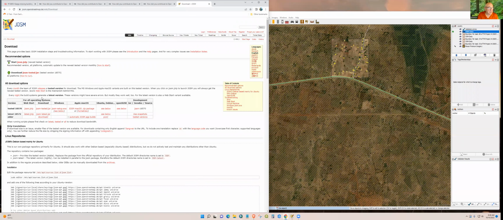And then depending on if you're using Windows, here's the latest version, or if you're running on a Mac or Ubuntu, you can use that. So I just do a search in Google to say JOSM download. Good question.